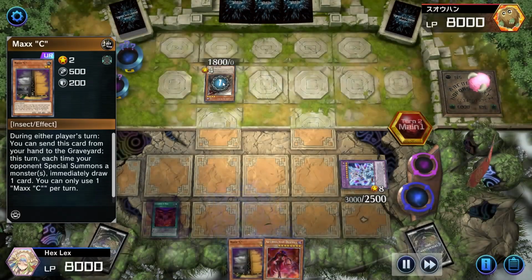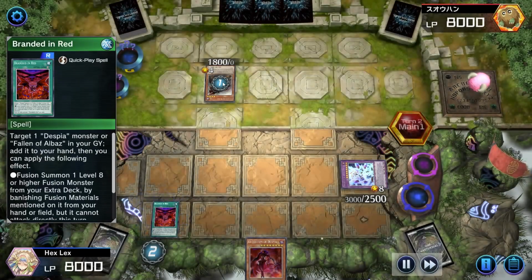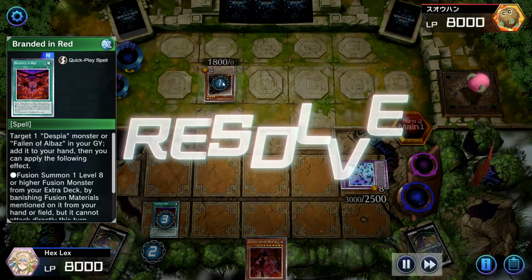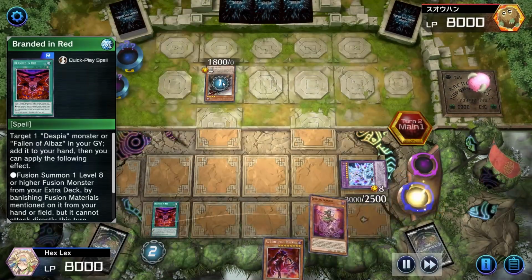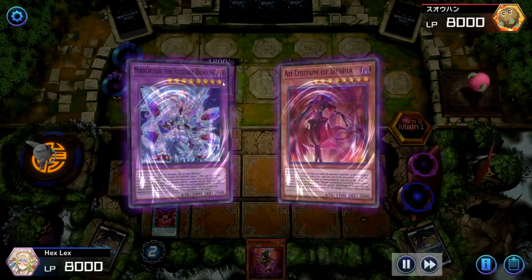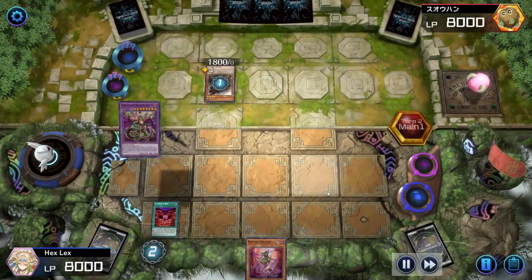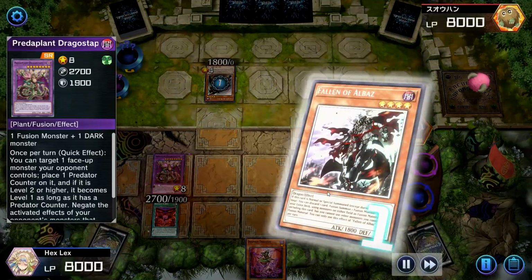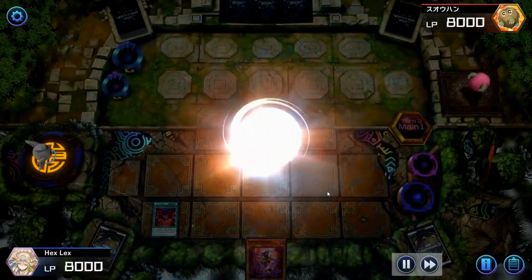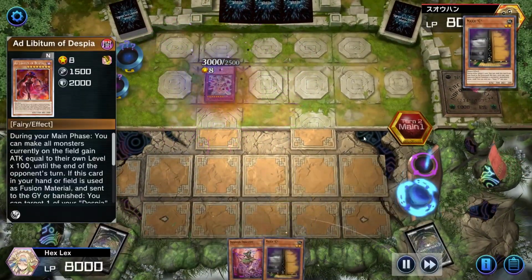Yep, so they're playing their Albaz here. Definitely going to go ahead and slam down the Maxx, because that's the only way I can really respond to that. Let's see, what did I actually end up making here? Oh, that's right, I made the Dragostepelia. Yeah, so the Dragostepelia there, wait.